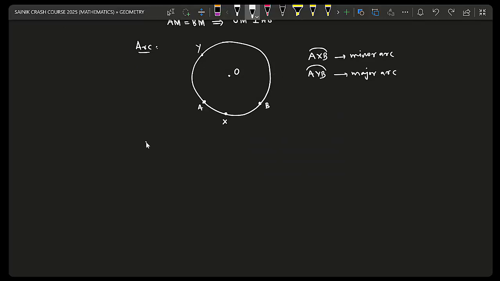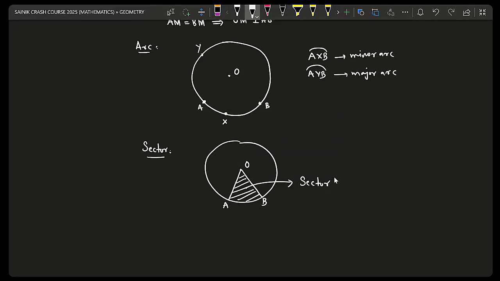And then let us discuss about sector. What is a sector? You take a circle and this is center O. Let us take a radius OA and another radius OB. The simple closed figure bounded by two radii and the included arc, this simple closed region, is called a sector. It's like a piece in a pizza. Generally it is compared with pizza pieces. A sector is a simple closed figure enclosed by two radii and the included arc.